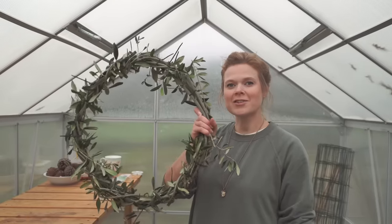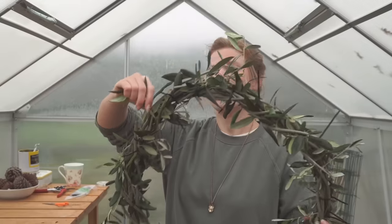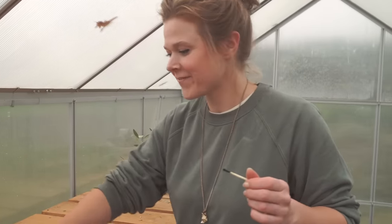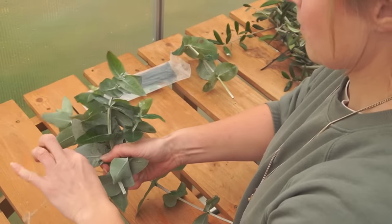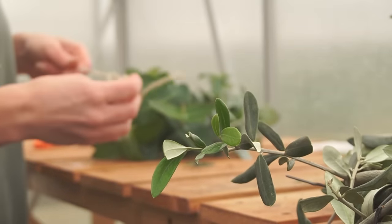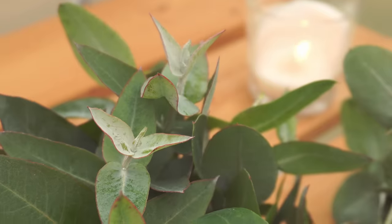Starting to look wreath-ish, if you can look beyond all of the tie wraps. Very wreathy, if that's a word. One thing I have forgotten, ambiance. Just setting the mood. I wish that technology had come along far enough to have smell-o-vision right now, because these little eucalyptus sprigs, is that posies? Bunches? Posies? God, it smells so good.